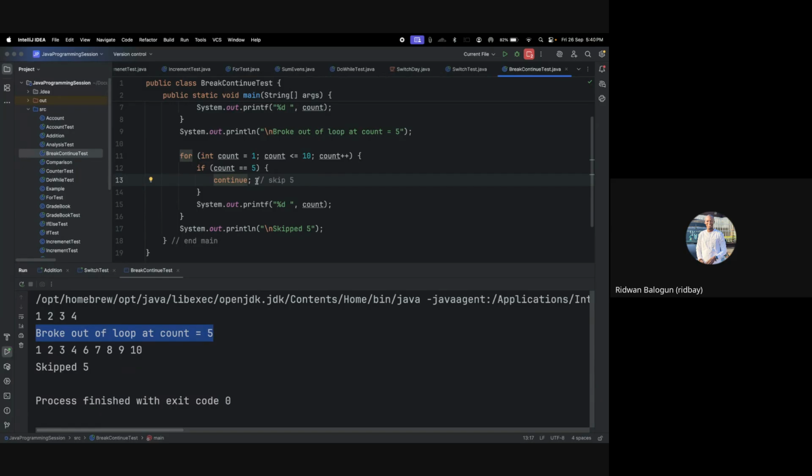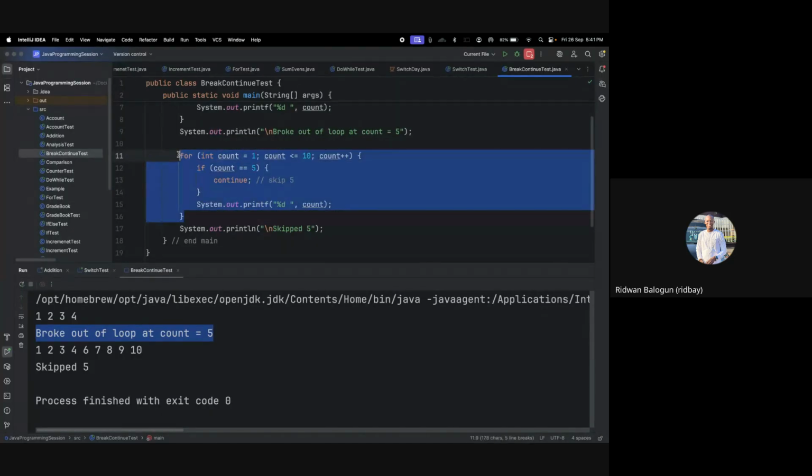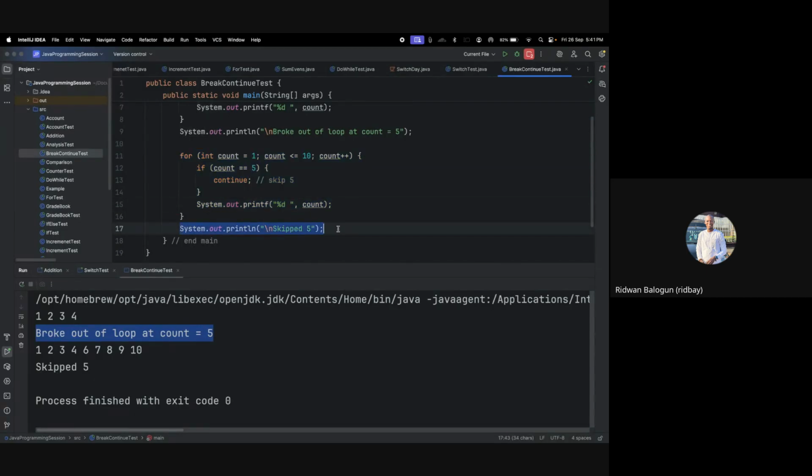It continues till the condition is met, by which time count will now be 11. Is 11 less than or equal to 10? That is false. Then it breaks off from this loop and moves to the next one. That is why we have 1, 2, 3, 4, 5, 6, 7, 8, 9, 10. Then we are printing out "skipped at 5".